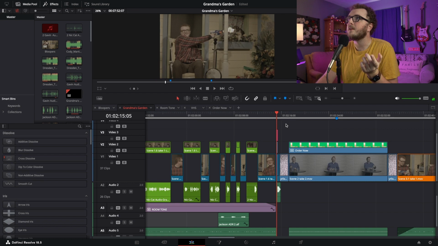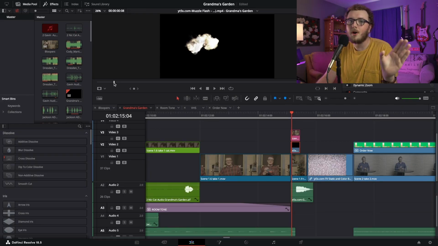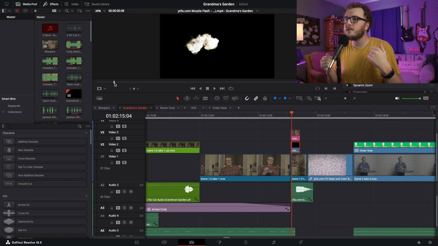I pull out the Glock, which is actually just a Nerf gun from my house. Cuts to wide. Now this is the gunshot, and it's fake. It's a Nerf gun. It's not real, okay? That's the point. Yeah, I stole this from YouTube wholeheartedly. You will learn how often I steal assets from YouTube very soon. There's a lot of just stuff from YouTube here. But I also don't pay for Storyblocks or any of that stuff. So this is the best free option.